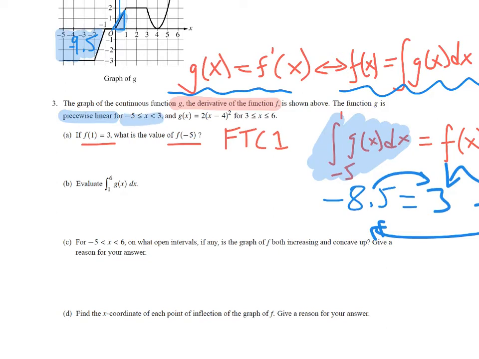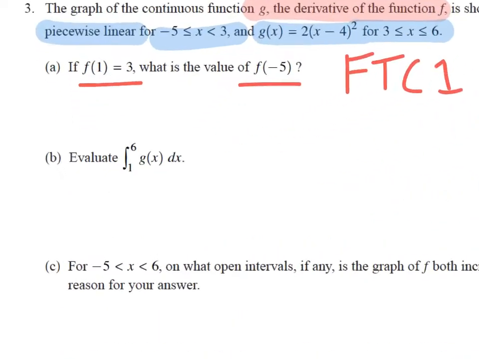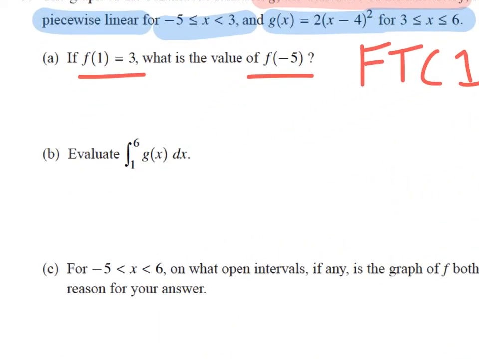But then, and that's from -5 to 3, we've got this part of it from 3 to 6. We've got to break this up, and this is something that they'll be looking for. And if you look at the scoring guidelines, you'll see this kind of thing from 1 to 6 of g of x dx, and we've got to break that up.